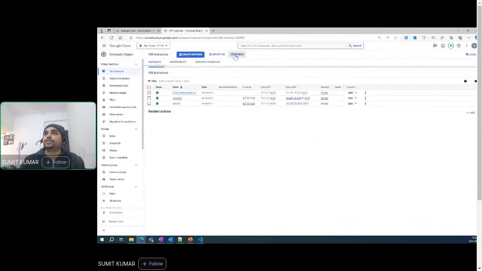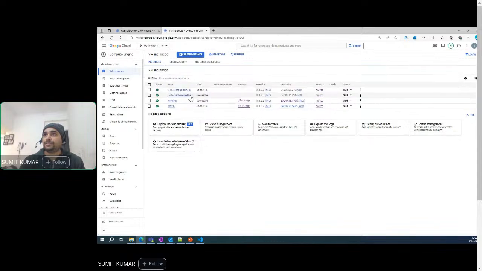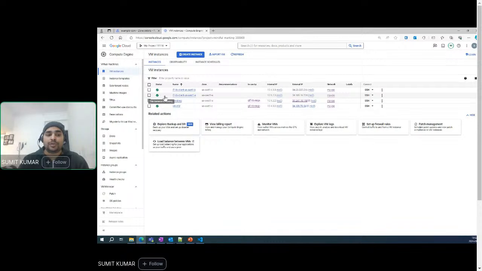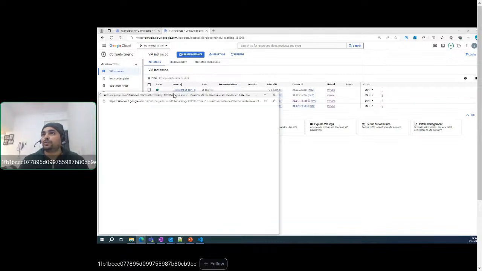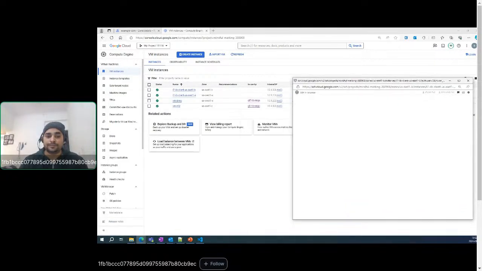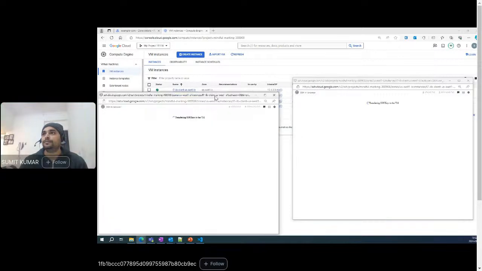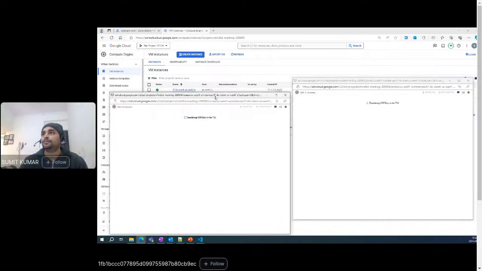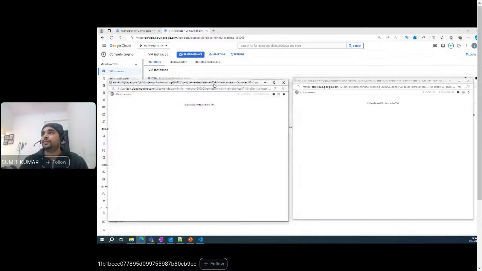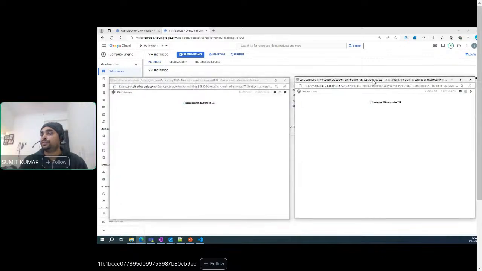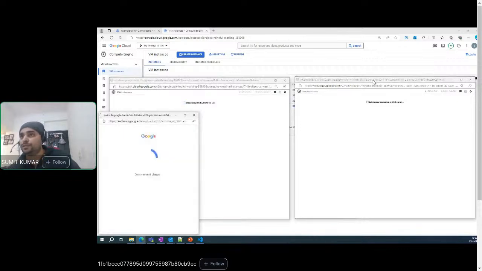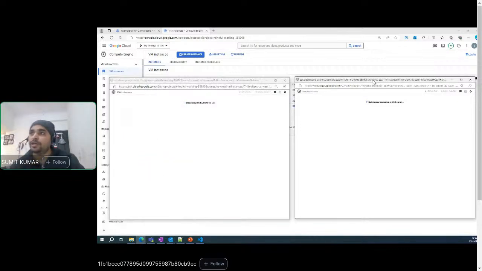So if you just refresh it, you can see your client machine, which is in US West 1 and US East 1, in both the regions. So let's quickly SSH into this. I'm just going to SSH into the US West region and SSH to the US East as well. So I'll show you how the failover works in a cross-regional internal load balancer, which is not feasible in your traditional regional internal load balancer, right?